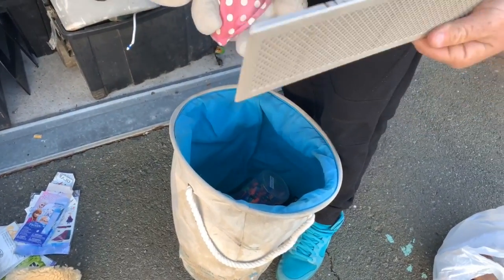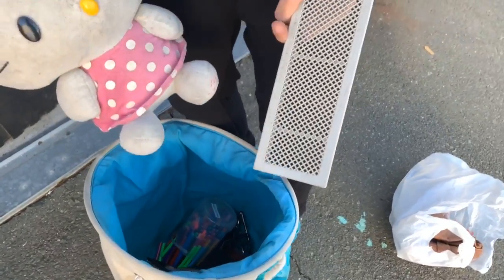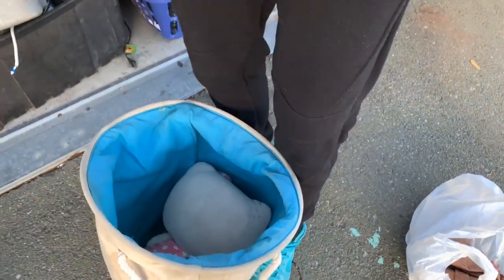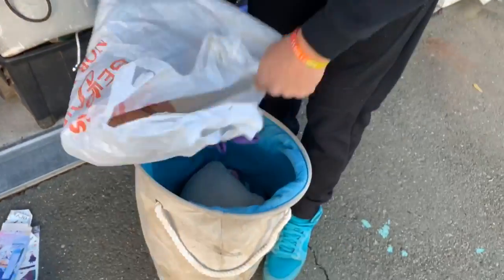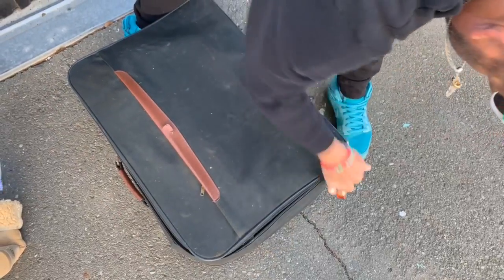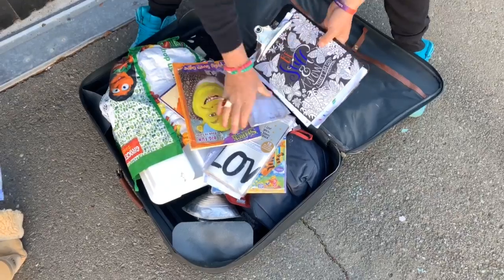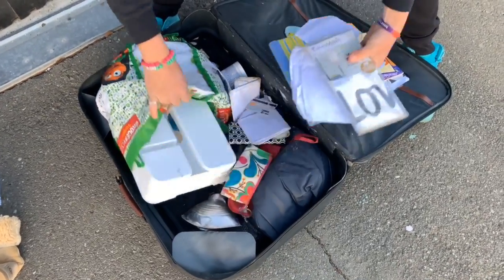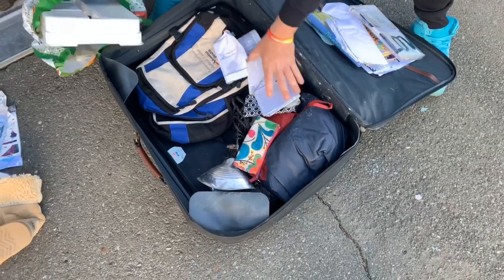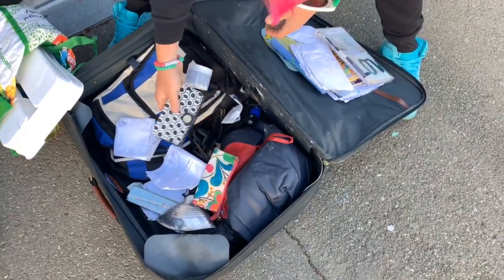Part of a vent if you guys want to fix something that needs to be vented. You ever feel like venting? No, I don't either. No point for that. Look at this. I was hoping these were blue blockers. Shrek. I thought it was an iPad with a glowing screen. This is a tweaker bag. Shrek is love, Shrek is life. Gift card. Not a gift card, it's a prepaid card.